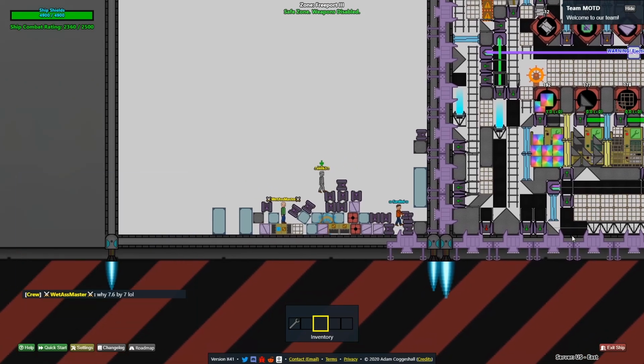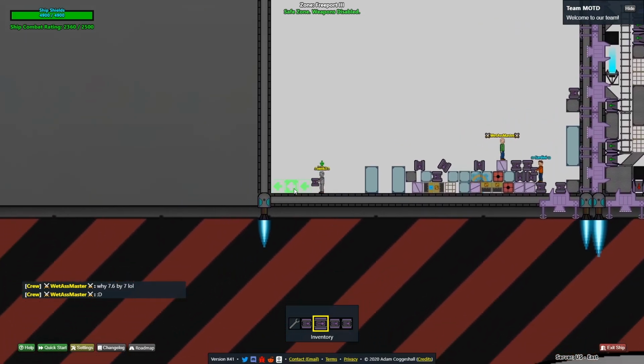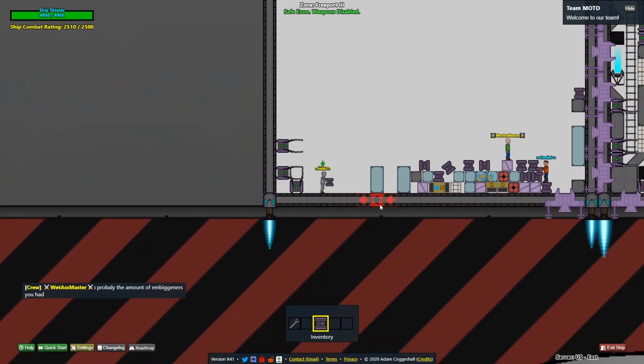Alrighty, so we have this big ship right here, which is gonna slowly grow. I'm guessing we have a lot of loaders and stuff that we wanna end up being placed. But hopefully we're gonna be able to know.